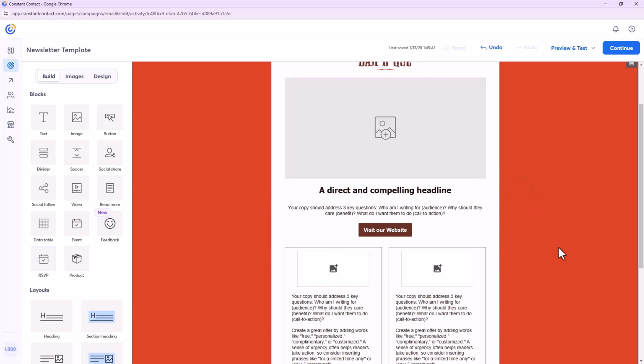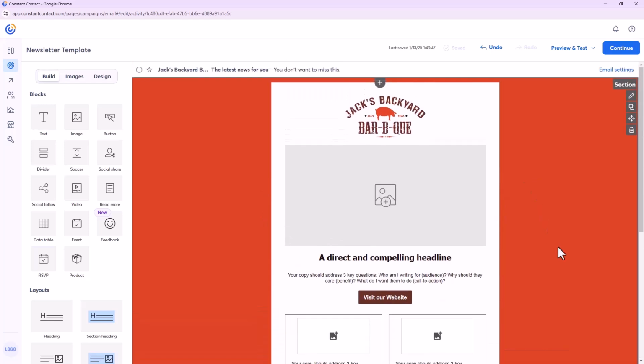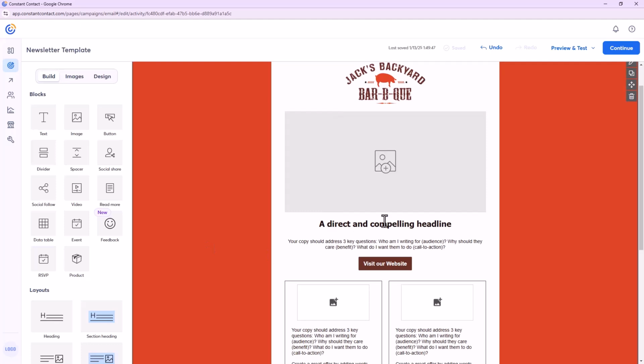And then just make sure there's not too many images, that it's not too long. Send it to yourself on your phone or even do the mobile test. And if it takes a really long time to scroll through and you have to scroll more than maybe a couple times, then it is too long and you probably want to split it up into 2 emails instead of just one long email.